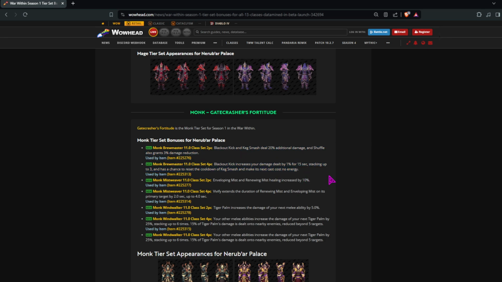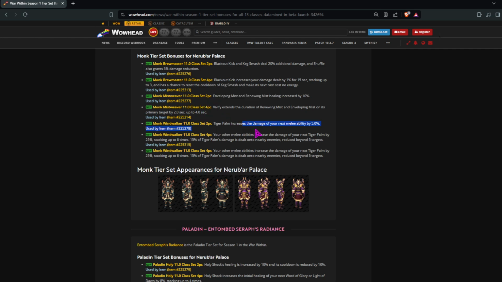So, okay, seems pretty strong. I assume it's probably on the same level as the other tanks, but this seems not bad. Enveloping Mist and Renewing Mist heal increased by 10%. Vivify extends duration of Renewing Mist and Enveloping Mist on its primary target. Okay. Seems kind of small, I guess.